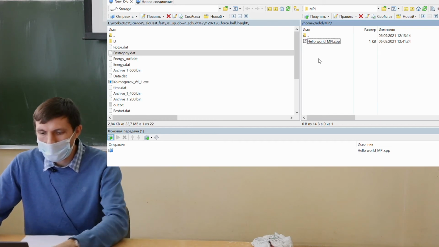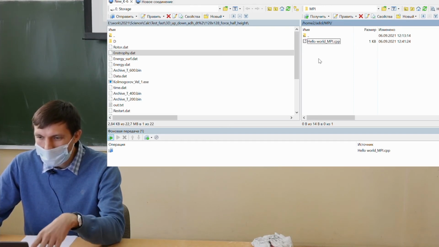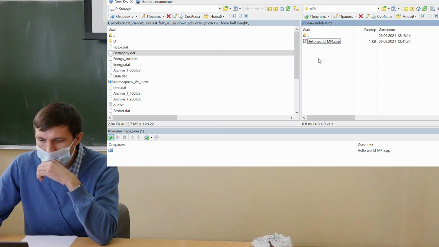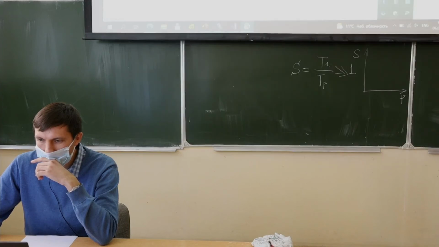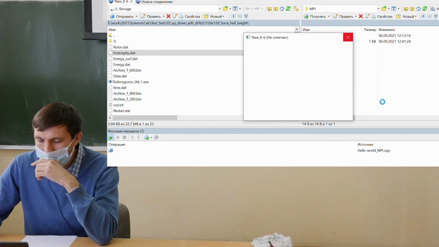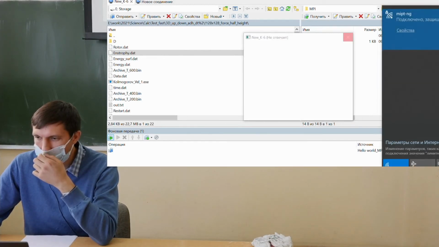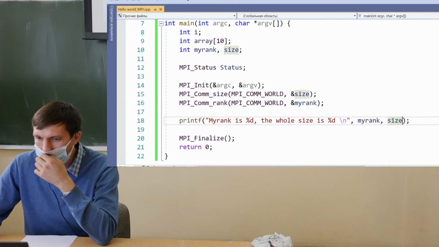For example, here I can edit something over the network, but I cannot. Something with the network, I suppose, with the connection. Okay, what will we do?